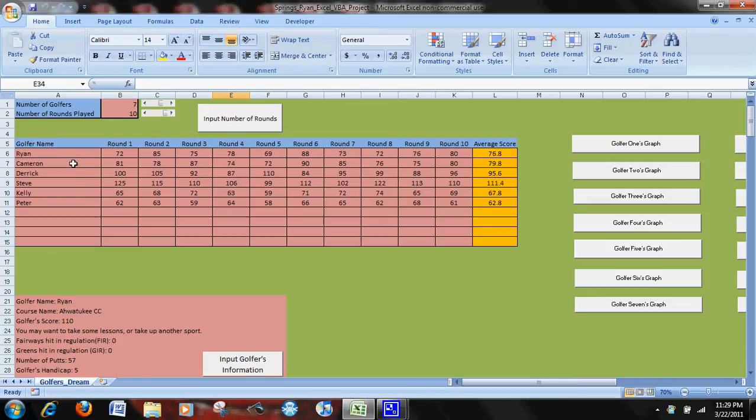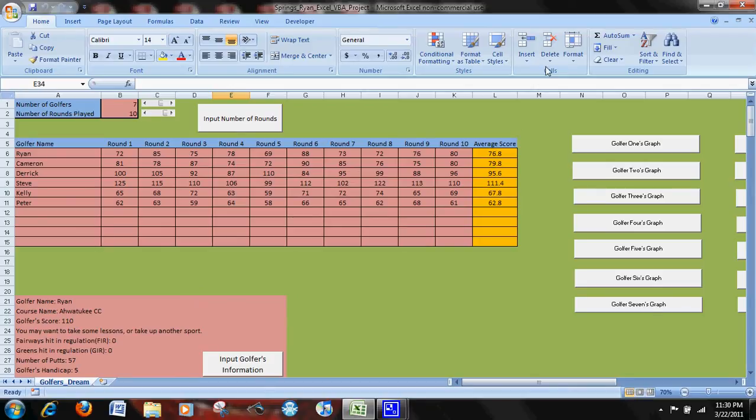So there's that. Here I added the player, my name, friends' names, and some of my scores. And once all the scores have been added, an average will be taken. This really is a great tool for golf coaches because it allows the golf coach to track his or her players' scores and see their average because they're always trying to determine who should be number 1 on the team, etc.